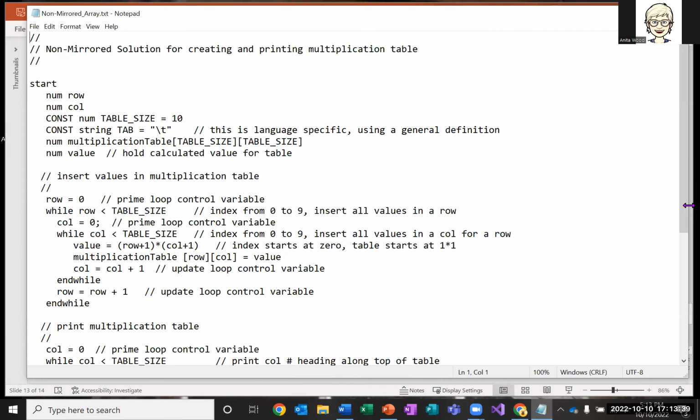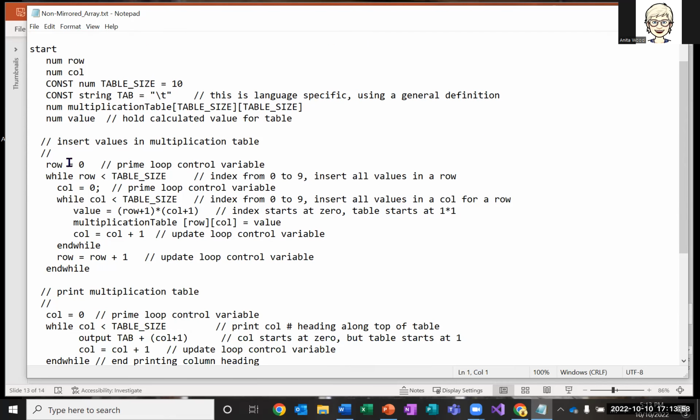So hopefully it will help you also understand how to do this with a two-dimensional array. All right, remember, here's all my declarations. Let's just hang out and ignore those for a minute, okay? I need to put the values in the multiplication table, and then I'm going to print them.